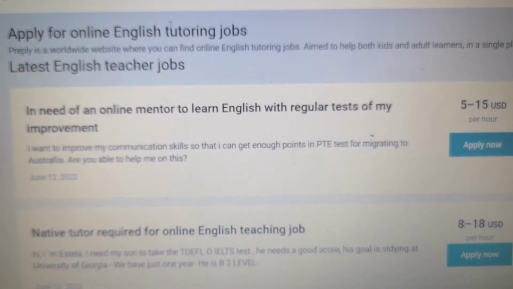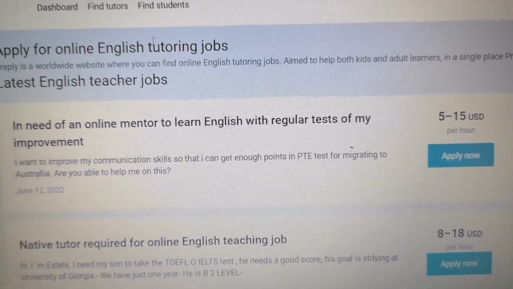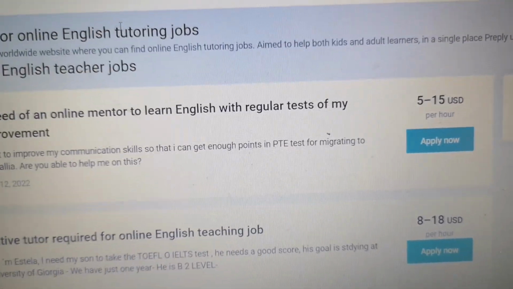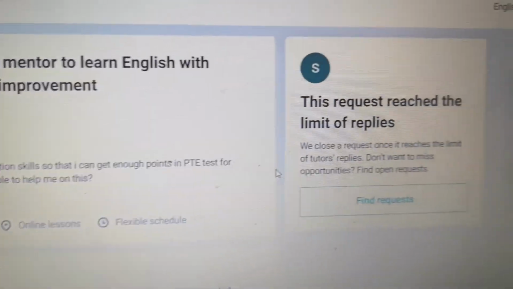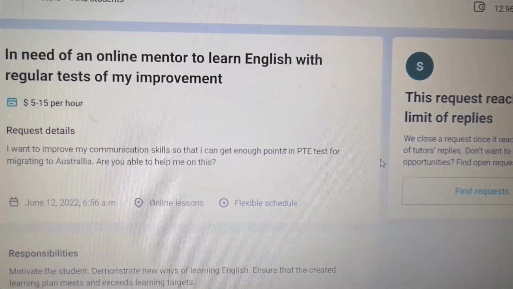Here you can see there's a student who says they're in need of an online mentor to learn English with regular tests of their improvement, between $5 and $15. If you are in time to apply for this, you can then click Apply Now. Unfortunately, this has reached the request limit, so you cannot apply to it.